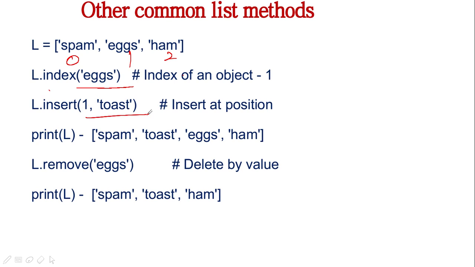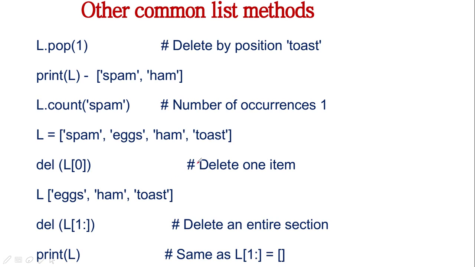And then I can use the insert function for inserting. One way is by slicing, the other is the insert function. When I say 1 comma toast, one element, a string, can be inserted this way. And also we can remove. The remove function is also there. To remove an element from the list, you have to mention the element, not the index. You have to mention the element and then remove it.